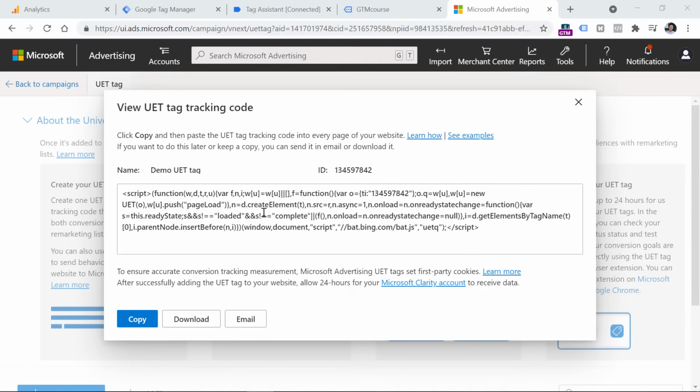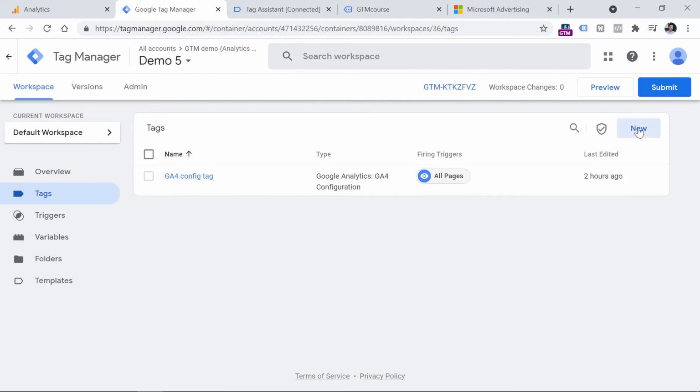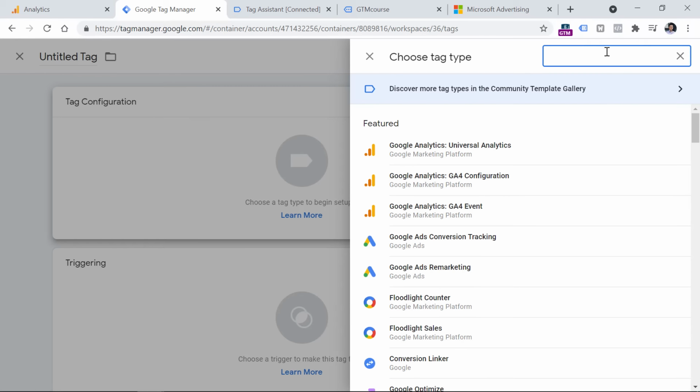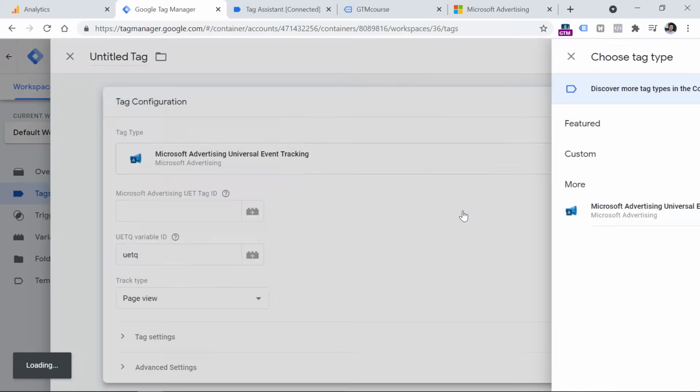Now let's go to Google Tag Manager and install this tracking code. In the GTM interface, click Tags, then New, Tag Configuration, and then keep looking for the Microsoft tag. There are many tags here, so the fastest way would be to use the search and enter Microsoft. And here is the tag template that we are going to use. If you have tried to follow some older tutorials that teach you how to install Bing Ads, you probably try to enter the word Bing right here. But recently, the tag template name was changed from Bing Ads to Microsoft Advertising Universal Event Tracking. So click it right here.